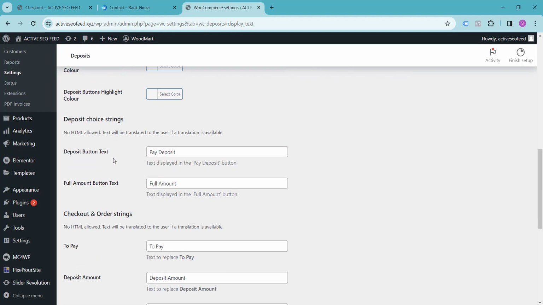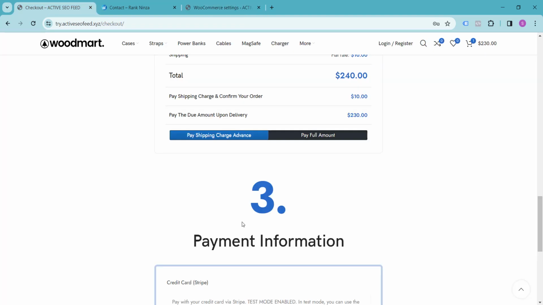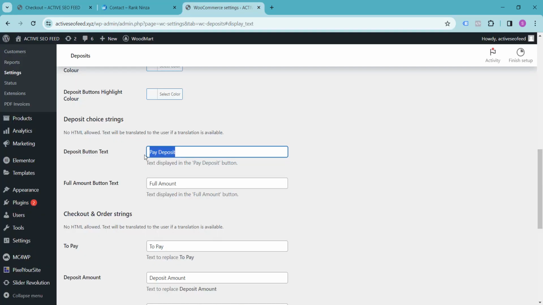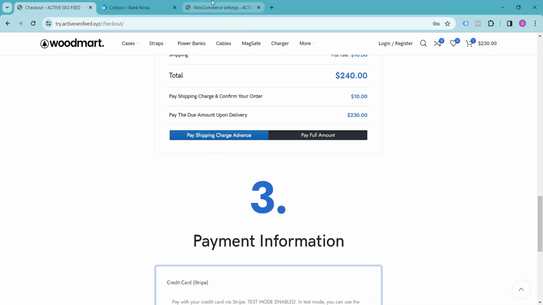Deposit button text: here you have to write a message that will show on the deposit button. Pay shipping charge advance, for example. Shipping charge. Pay full amount. This is the full amount button text that is here.